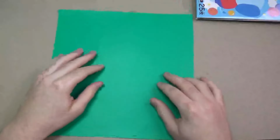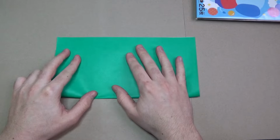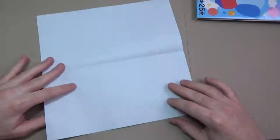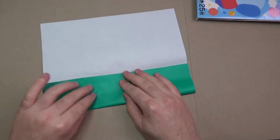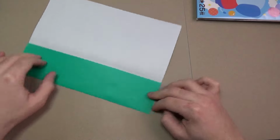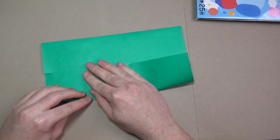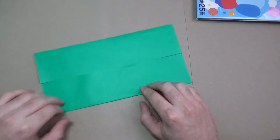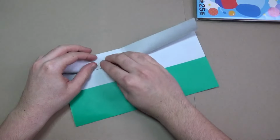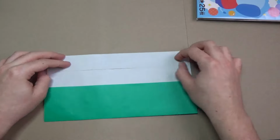Okay, so let's begin right side up, and we're gonna fold in half. We're gonna make an 8x8 grid of genderless creases. Okay, unfold and fold to your crease. Okay, and now fold to the top. And repeat on this side.